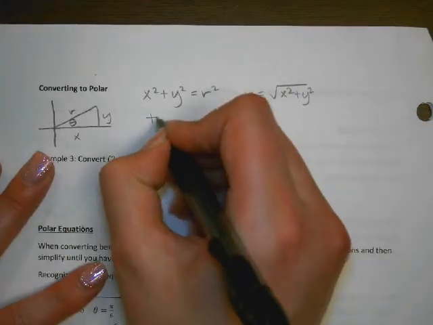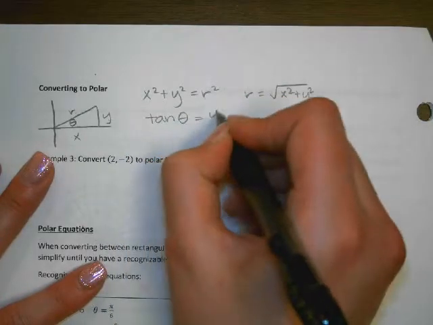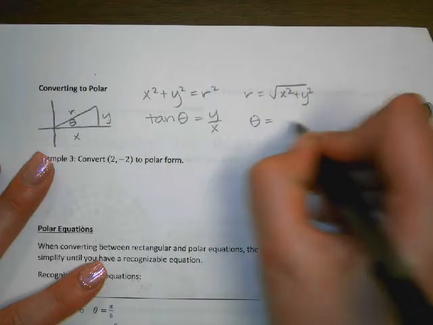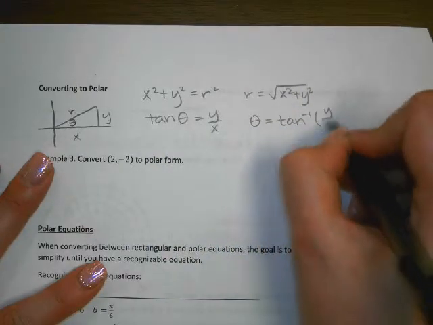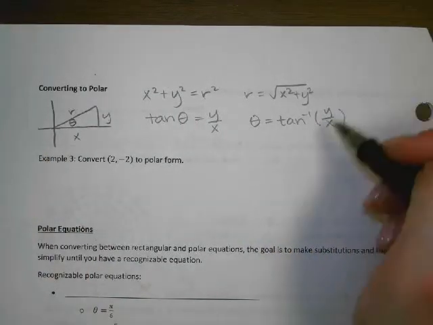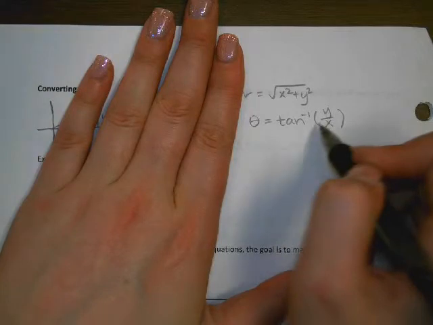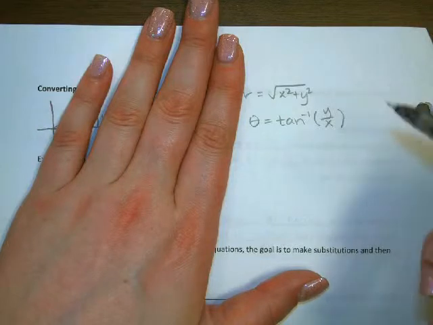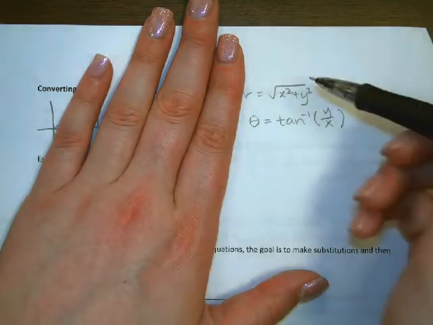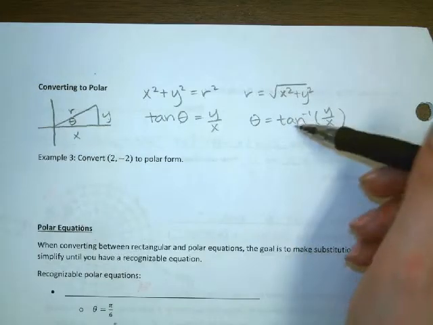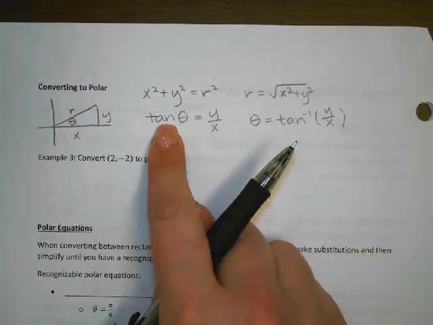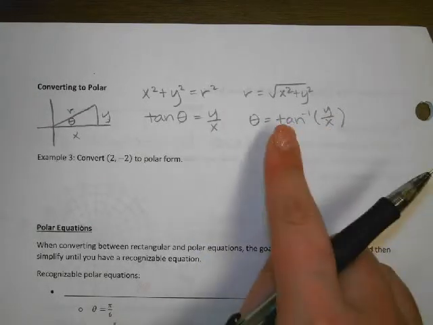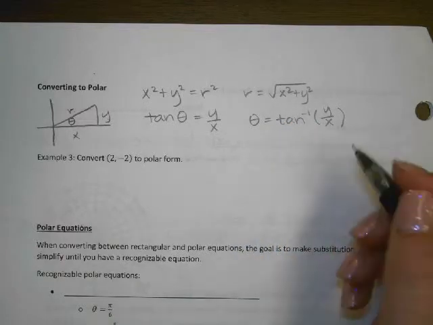All right, and then we also have tan theta equals y divided by x. And so if I wanted to isolate theta, then I could say theta is tan inverse of y divided by x. Now, typically when we see something that looks like this, we think of it as an inverse function. And with tan inverse, a tan inverse function can only have answers in the first quadrant or the fourth quadrant. But this is not a function because we are the ones who did the tan inverse. So when you're looking at this, it is appropriate to find angles in all four quadrants depending on the problem. So that's something to keep in mind.